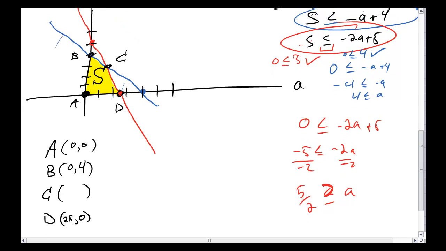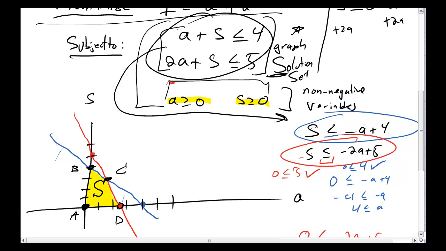Alright, we have to talk about what C's coordinate point is. I have to figure out what that position is. And so I go back to my equations. I've got 2a plus s equals 5, and a plus s equals 4. For solving this I'll use the addition method that we talked about before. I could just as well use the Gauss-Jordan process of elimination, but addition is going to be easy. I'm going to put equals here because this is happening on the line, so it's happening on the equals part. I'll subtract the bottom line off the top. So I have 5 minus 4 is 1, s minus s is 0 s's, and 2a minus a gives me a single a. So a equals 1.